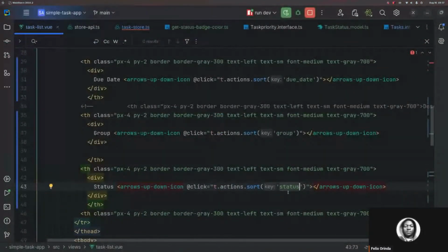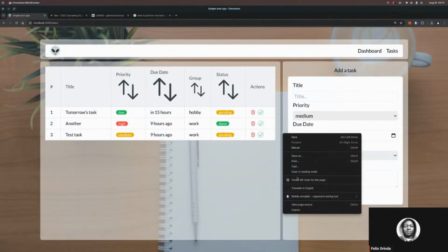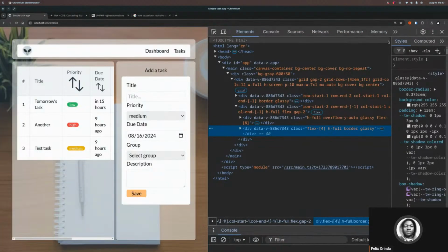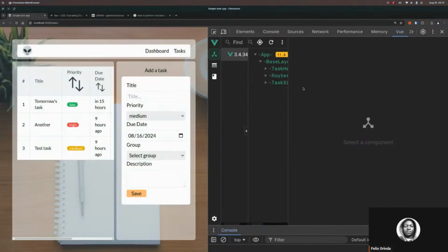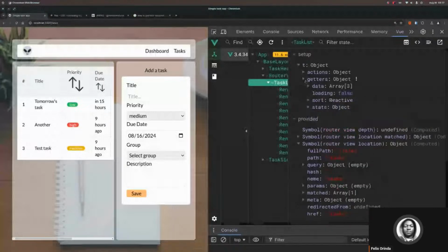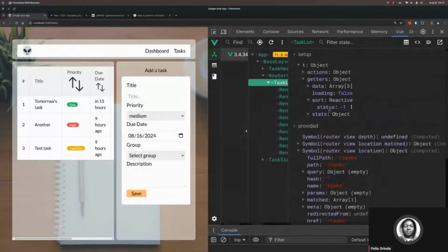Why is it not working on status? So maybe if I just confirm what's going on here. So for our getters, we have our sort.